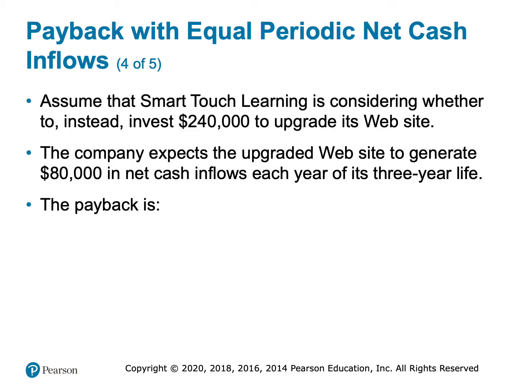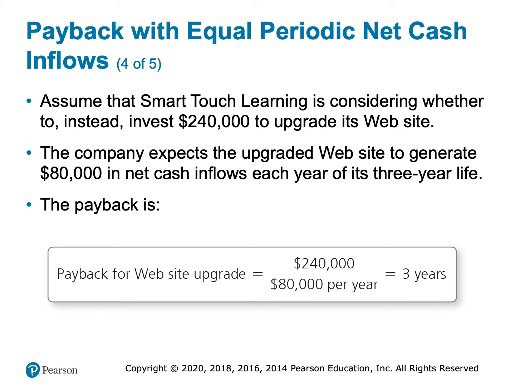Now, the second scenario that we're looking at is also going to cost us $240,000. This is to upgrade our website. Now we think if we upgrade our website, it's going to bring in $80,000 of net cash inflow. So in other words, we think sales are going to increase and net cash inflow is going to increase by $80,000. So we can use the same formula for payback, the initial investment of $240 divided by the annual net cash inflows of $80. And we see that the payback for this investment is 3 years. So the website is going to earn its money back quicker, right? We're going to earn it back in 3 years instead of 4 years.